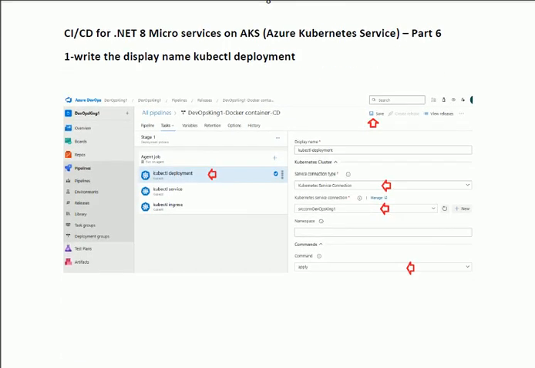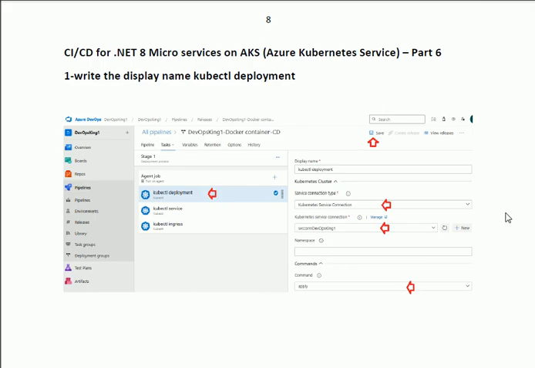Now, after this, we shall complete the different parts of this CI section. First of all, when we select the kubectl, on the right hand side, we shall provide the different parameters. The first one is the name of the deployment. I have written kubectl deployment.